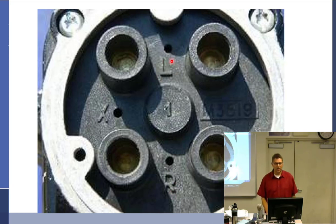This stands for which way it rotates. So I get people do that all the time. So if it goes on the left side, they'll put it in the left hole. If it goes on the right side, they'll put it in the right. I'm like, okay, it doesn't work that way.